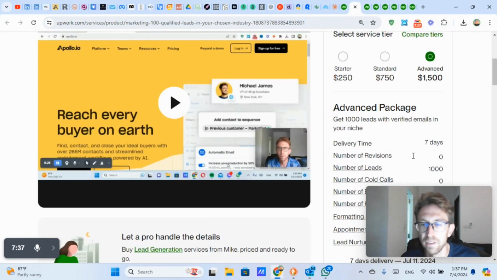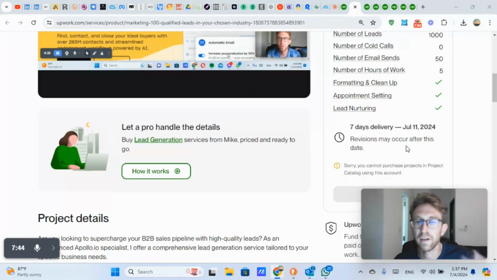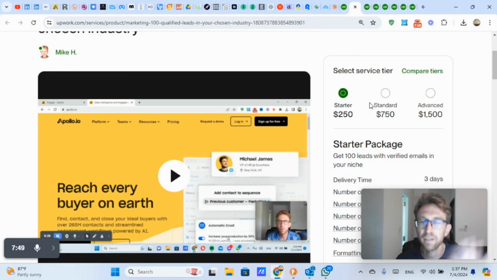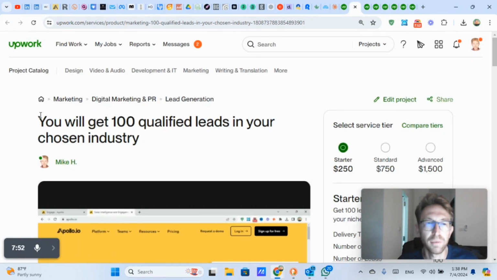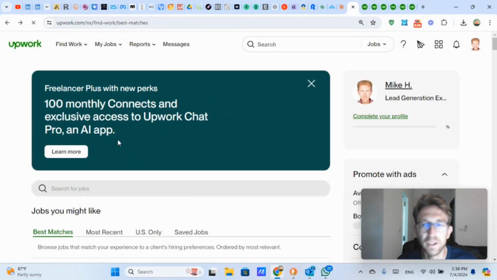And then all of the delivery options here. So basically somebody can just come to my profile and they can buy this project, the package, whatever package they want, right? And I can create as many of these as I want. But for now, I'm just going to start with lead generation as a service. And yeah, hopefully I'll start getting some sales of those through Upwork.